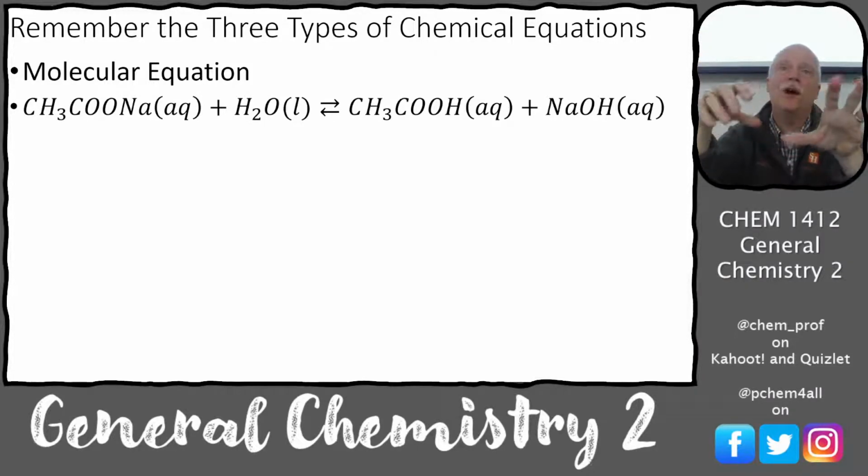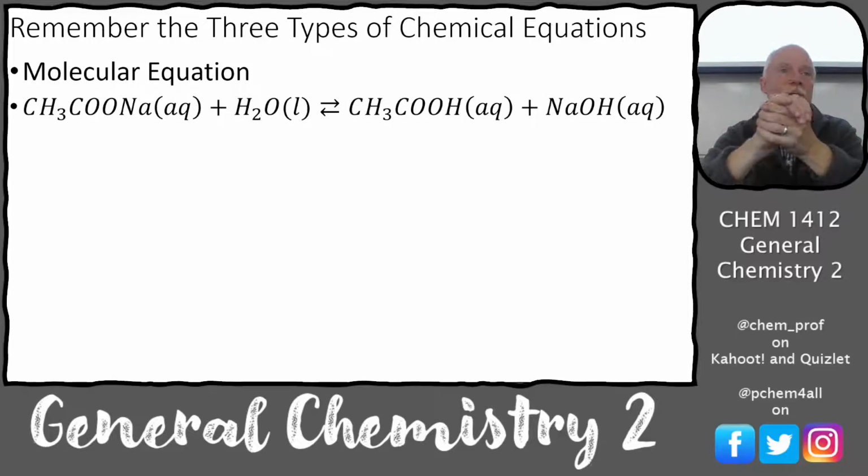You dissolve this in water. It's a strong electrolyte. That sodium is dissolved, it completely comes off the acetate. And now you have the acetate reacting with water, making acetic acid and sodium hydroxide. Notice the sodium's on both sides, but it's really a spectator ion. But if we wanted to write everything out like molecules, that's called the molecular equation. So this is also a review from Chem 1. We had 3 types of equations. The molecular equation. Do you remember what the other one was called? I think it's probably in your notes.